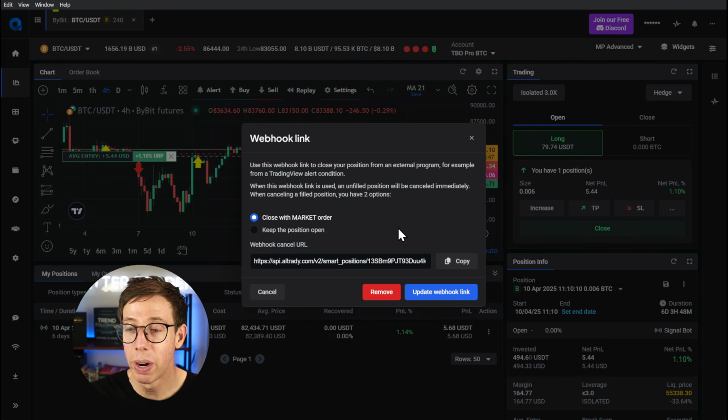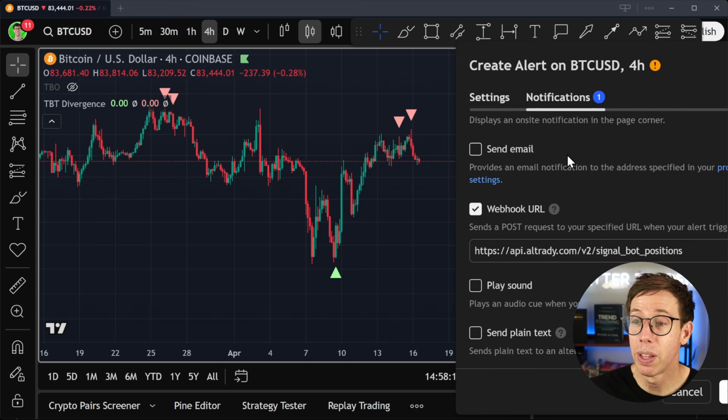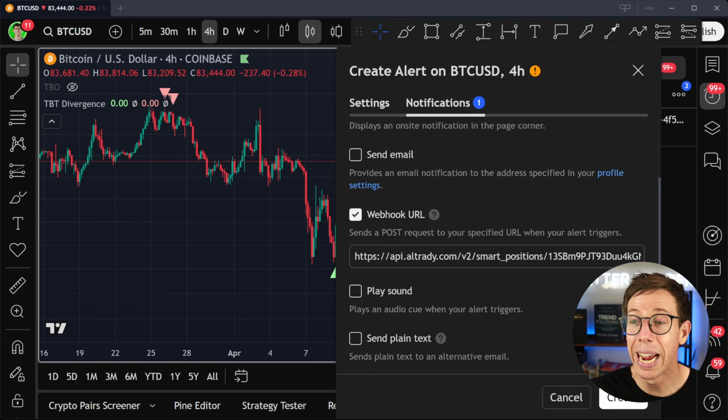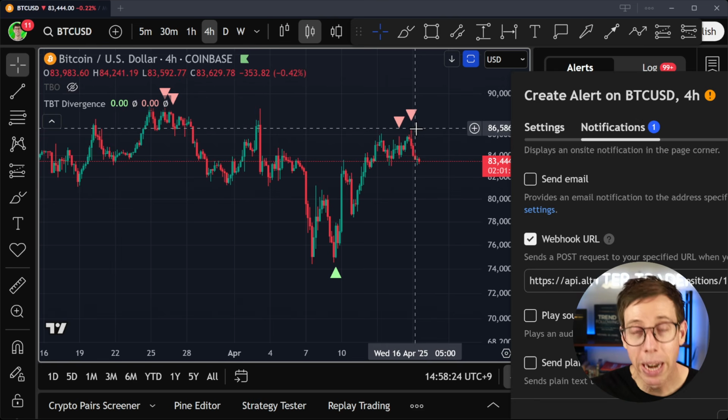It's already set up. So all I have to do is go back over here to TradingView, and I'm just waiting for this. And I'm going to go over here in the webhook, paste it in. So when I get one of these signals right here, it's going to automatically close any open positions, which could actually work out really well. I haven't tested it yet.